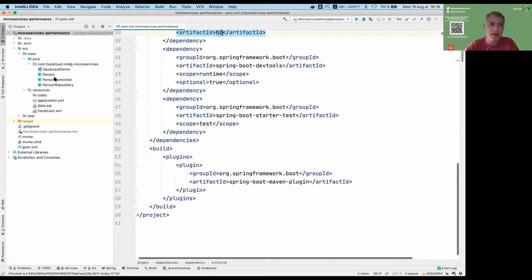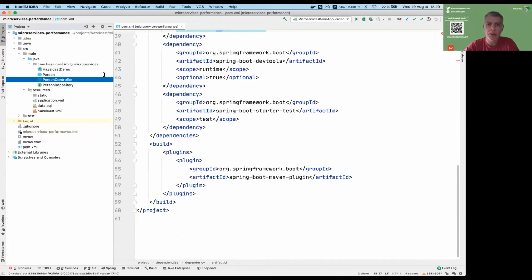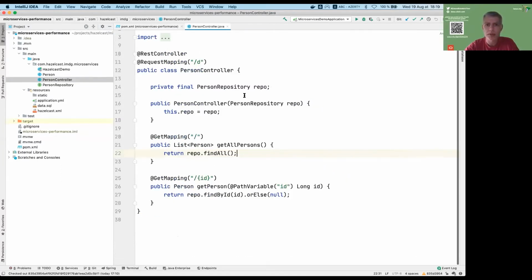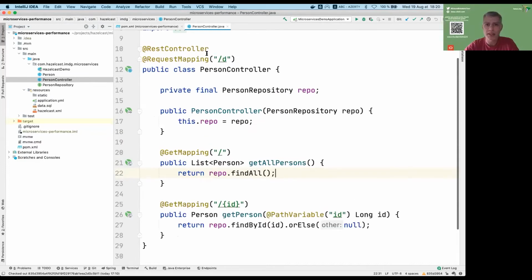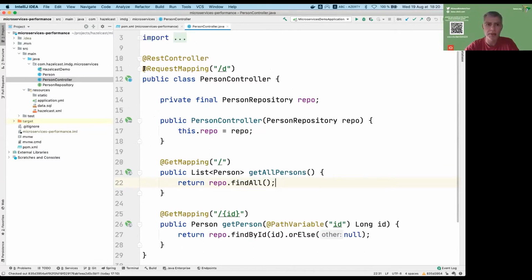So here I have a person controller. This is the equivalent of a JAX-RS endpoint. You can understand it, I believe, even if you have never written any Spring Boot. Here I have a request mapping, and here I have a get mapping. Basically I can request all the persons, or I can request one person by its ID.